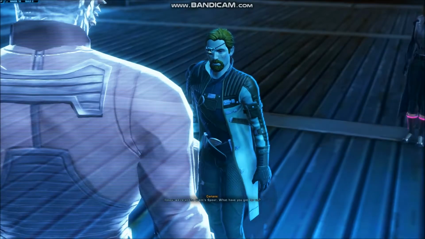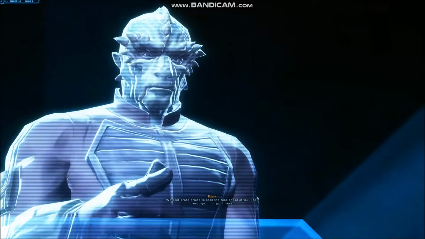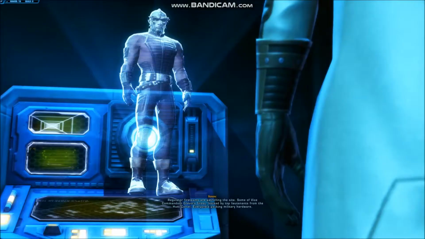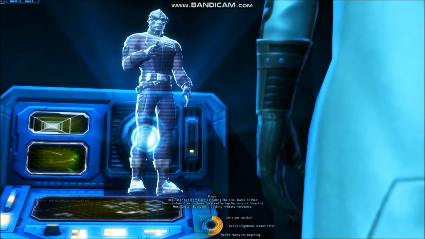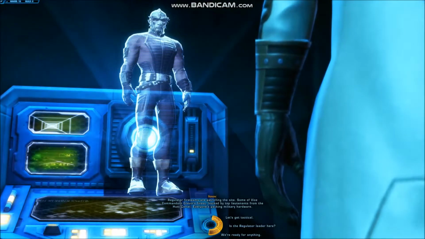Ilasov, we're at the giant sphere. What have you got for us? We set probe droids to scan the zone ahead of you. Their readings, not good news. Regulator fire teams are patrolling the site. Some of Vice Commandant Greven's finest, backed by top lieutenants from the Hutt cartel. Everyone's packing military hardware.